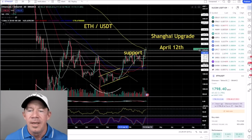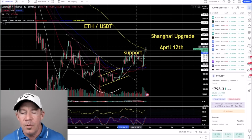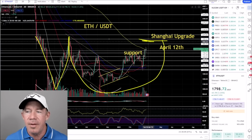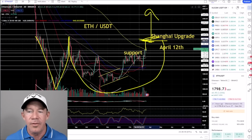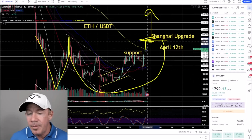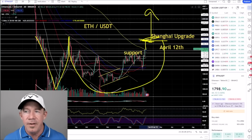Ethereum right now is flirting with the 200 simple moving average on the 2-day. It came back down, retested support, which is good. Now it's barely above the 200 simple on the daily chart. You've got this potential huge Adam and Eve double bottom. Breakout above this level, and you're going to much higher prices for Ethereum. First, we just want to see a run to about 2,000 on Ethereum. That would give bullish upside, and then the bullish probability of Ethereum running a lot higher. There's potential you could see a good altcoin season mid-April into May. So again, Bitcoin dominance, very key to watch.